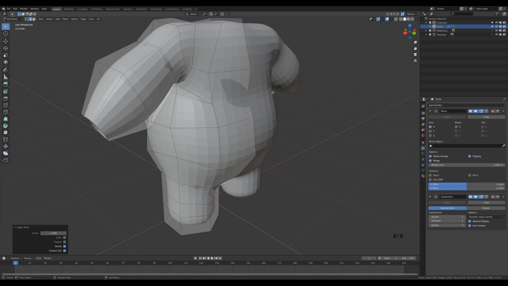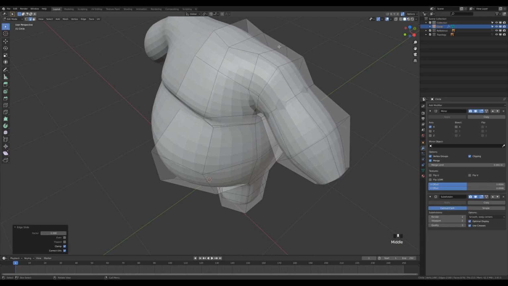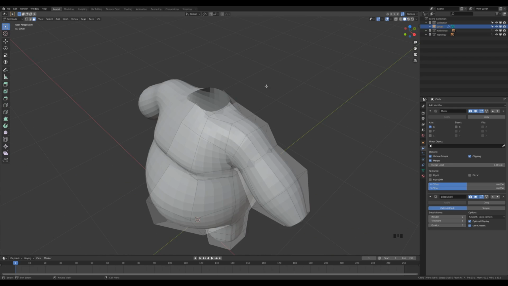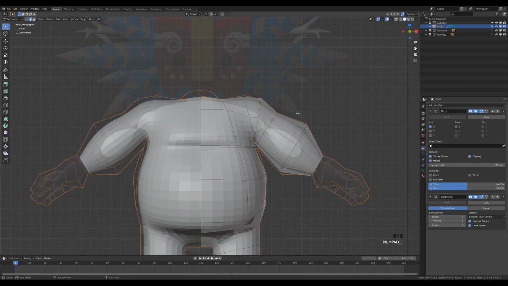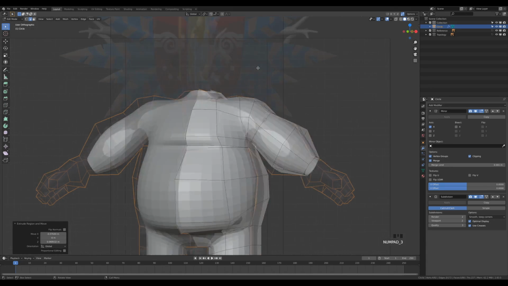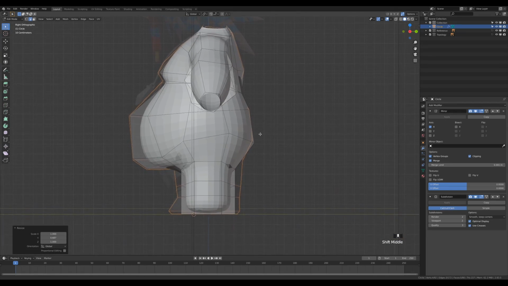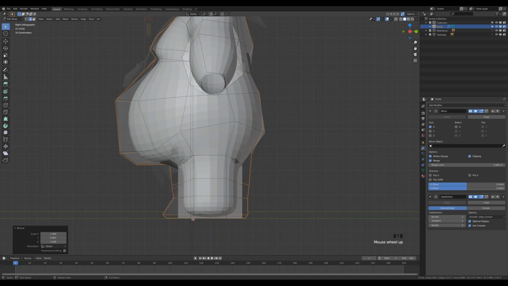And there are 2 little more things we need to finish. First, we need an opening for neck. So let's rotate this up, hit 3 for face select, select this top face, press X and just delete it. And now press 2 for the edge select, select this loop here, and look from the front and extrude a neck here like you see on the topology reference, and we'll need to match the y-axis as well. So press 3 and scale this on the y-axis. It's a little bit off, so we'll need to adjust this a little bit later, but right now we can move towards the legs and fix those.